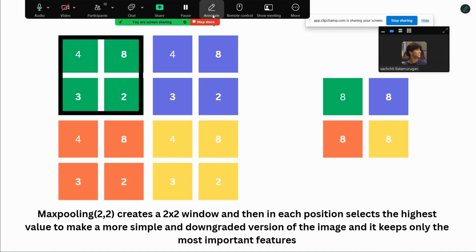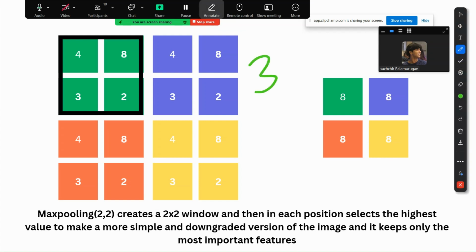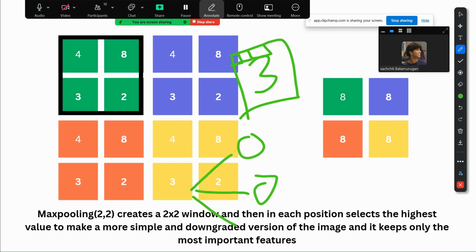So what does this mean? Say we have the image from before, the 3 image. It creates a 2 by 2 window that looks at 4 neurons at a time, like this, right? It's looking at 4 neurons at a time. This makes the image simpler for the next layer, because remember the first layers are very vague. They're only trying to understand curves and stuff. So it makes the image simpler for the neural network to understand.